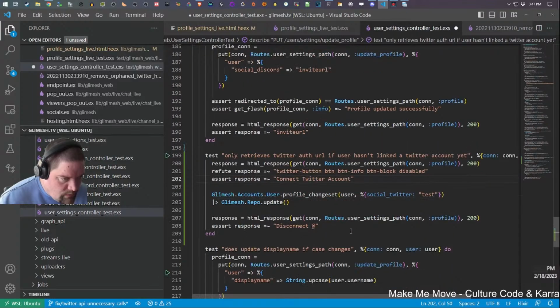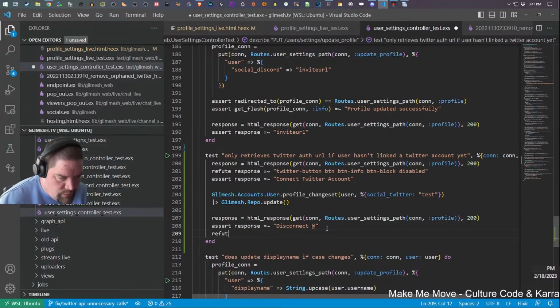Alright, and then start response is next, and refute response is footer button. Right, because that was the only thing that has that.